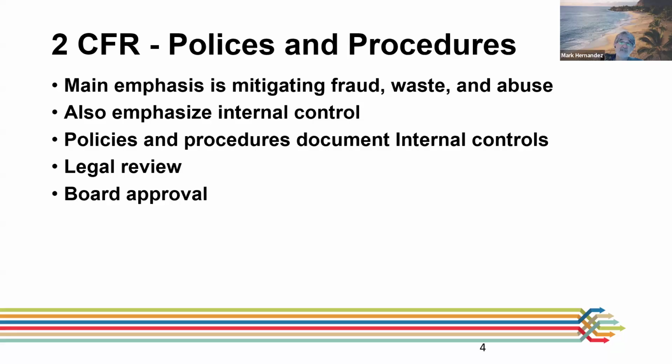Like I said before, that used to be in the OMB circulars, A133. It's now been moved up into the post-award area and throughout the 2 CFR. So it's become a much stronger area that the government wants in one sense. And when you talk about internal controls, the best way to show that you have internal controls is by having them documented by the policies and procedures. So it's almost like policy and procedures equals internal control, but it's really the documentation of your internal control.